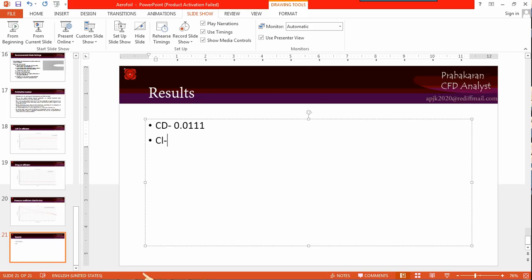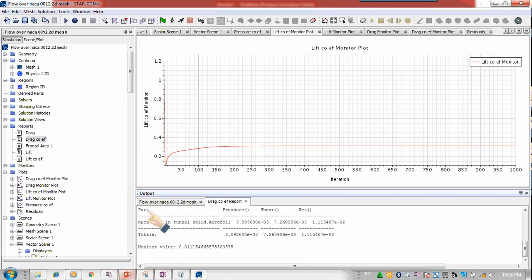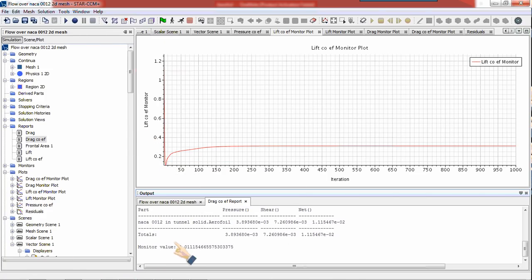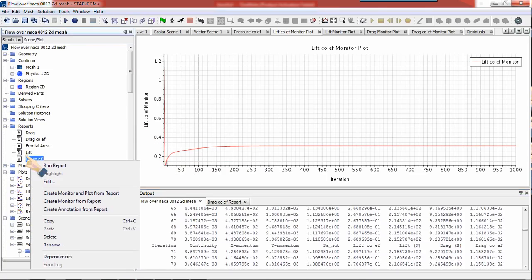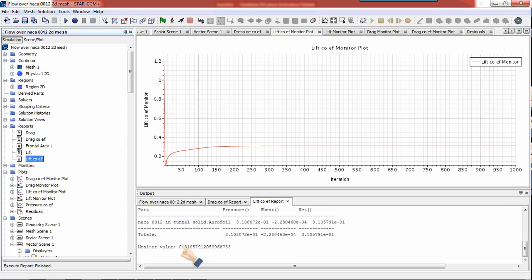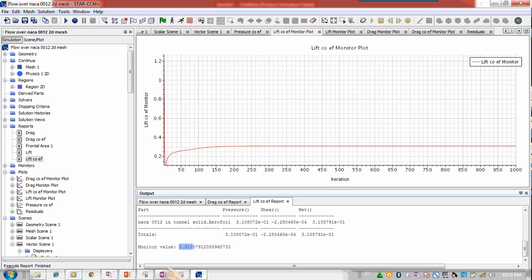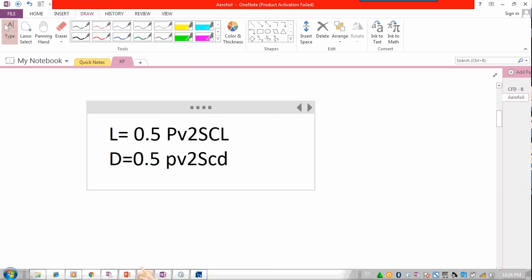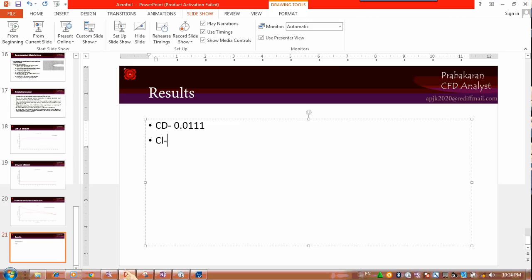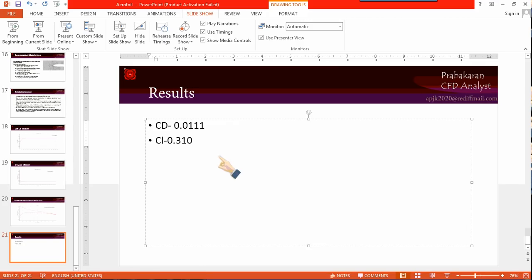Our CL we are going to find right now. So this is, yeah, lift coefficient, run the report, and lift coefficient is 0.31. We copy this one and paste here.